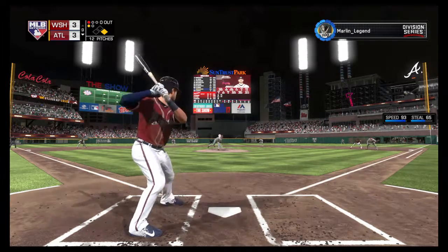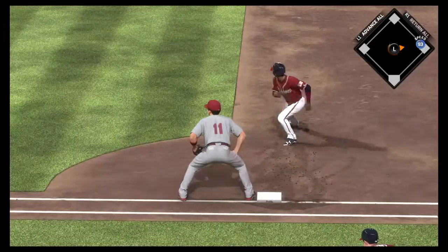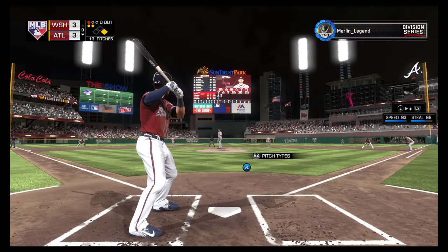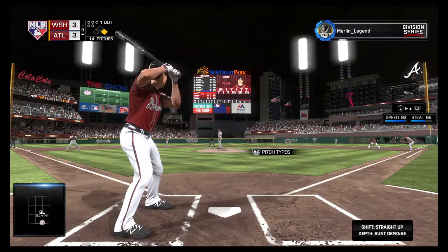The 1-1 pitch. A big pass at a slider that gets past him. I like what I'm seeing right now. In, and then goes away. If you pound him in early, it opens up the outside half of the plate, and that's what he's doing right now. Now a throw over to first. Possible winning run aboard here. Nobody out. And here's a slider. Strike three called, and that'll be the first out of the inning.